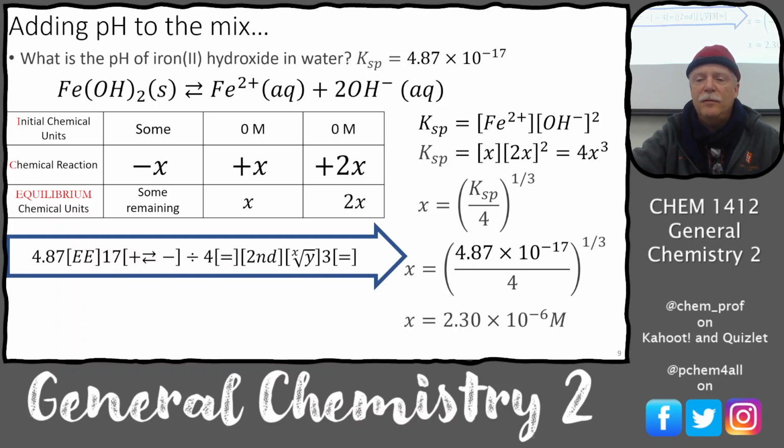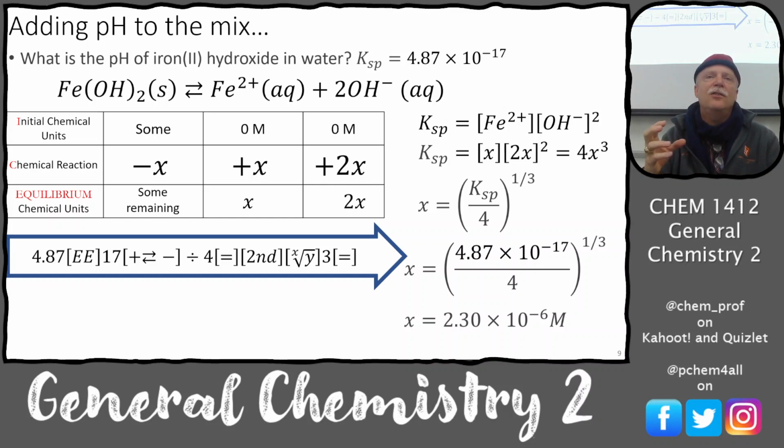Okay, 2.3 times 10 to the minus 6, which is close to 10 to the minus 18, and a third of that is 10 to the minus 6, so that checks out. That's a good way to check your math on your calculator, too. Does it make sense? So that tells me the molar solubility, but what's the problem asking?